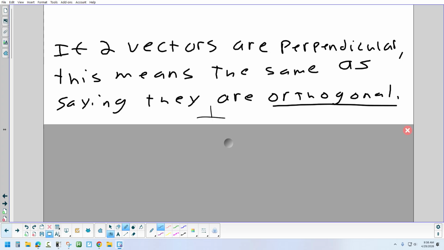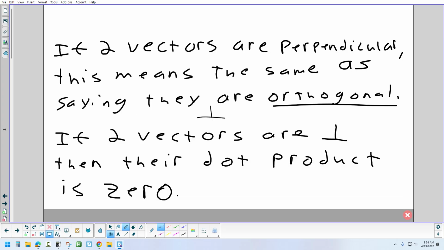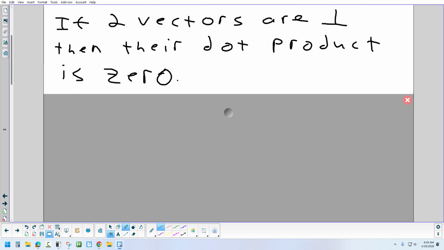So there's a quick shortcut for figuring out if two vectors are perpendicular. All you have to do is figure out their dot product and see if it is 0. So I told you earlier that if it comes out to 0, that meant something special. This is what it means. Two vectors have a dot product of 0. They are perpendicular. And that's all you have to do. You don't have to worry about their lengths or the bottom of the fraction at all. You just have to find the dot product, if all you're trying to do is determine perpendicular.